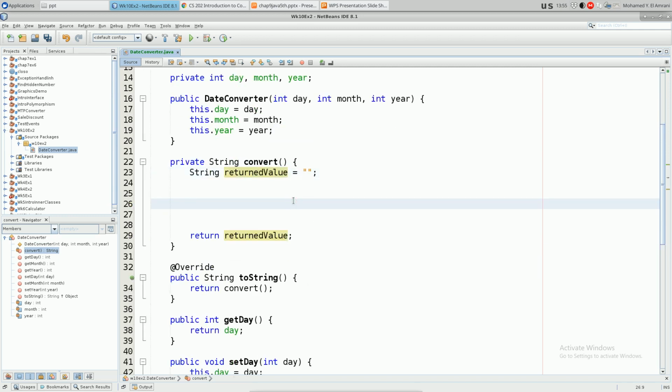Now without raising any exception of any kind, what would be the way for me just to convert? And this is the very important step for you to start your program with. We're not going to be solving the whole program at once, but try to make it step by step. The first step that is easier is to just do the conversion regardless of the exception handling. So how do I convert that?